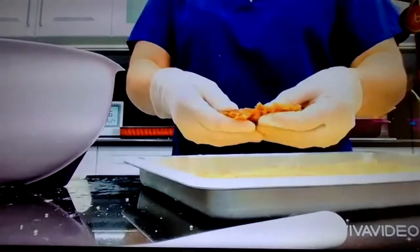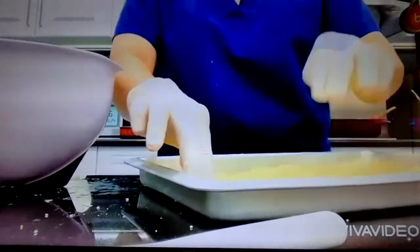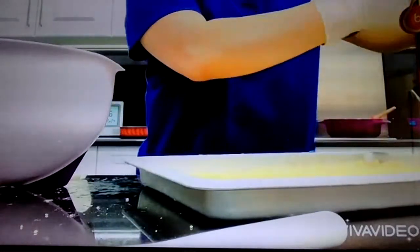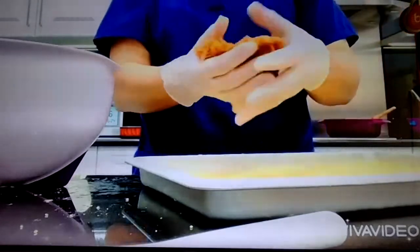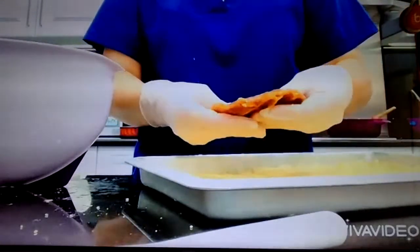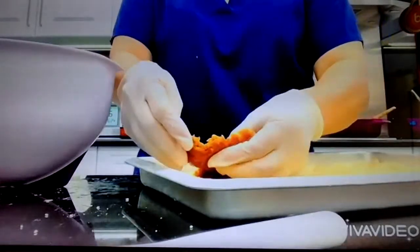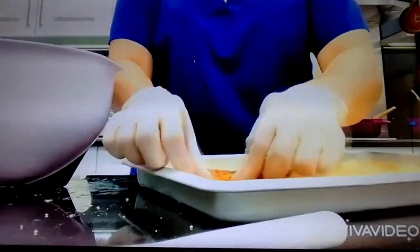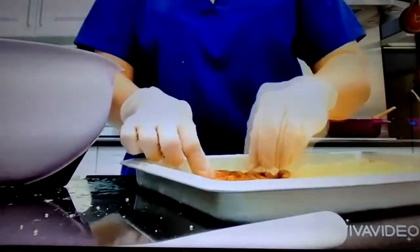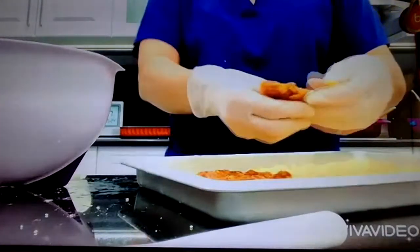And you know, guys, some people add some walnuts, desiccated coconut, or cinnamon into the dates. It's also giving more taste. So just cover it all over also. And see how I do.